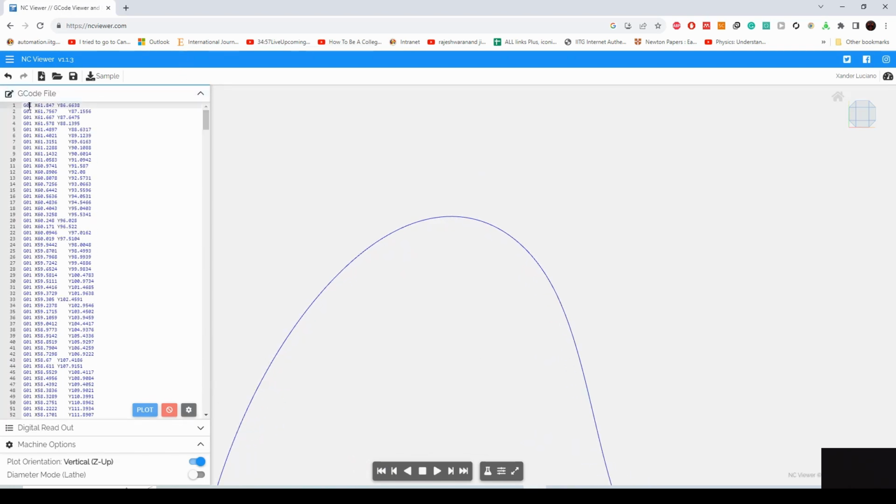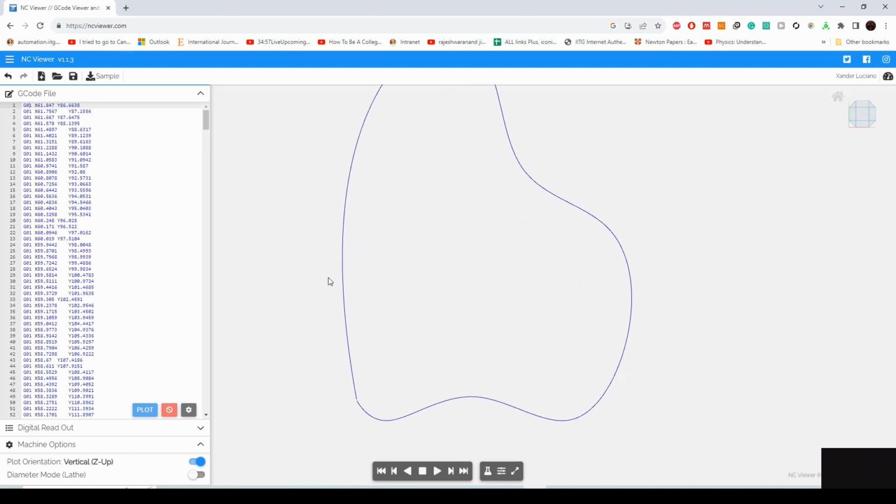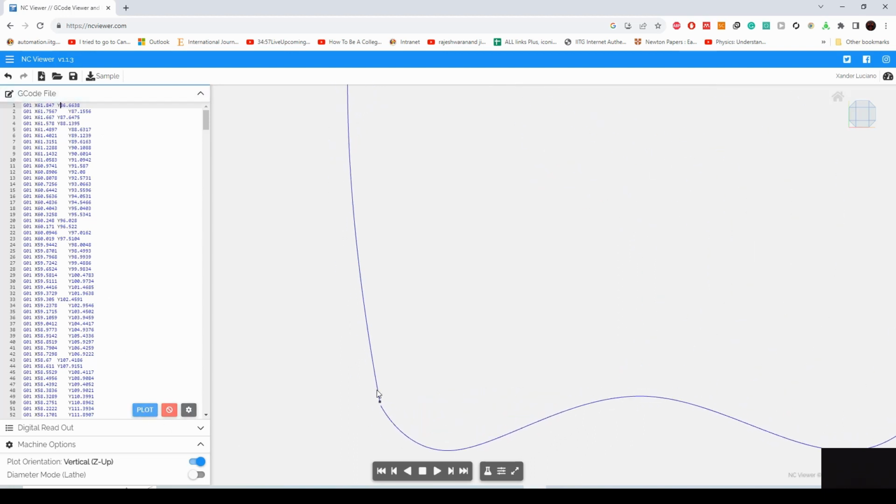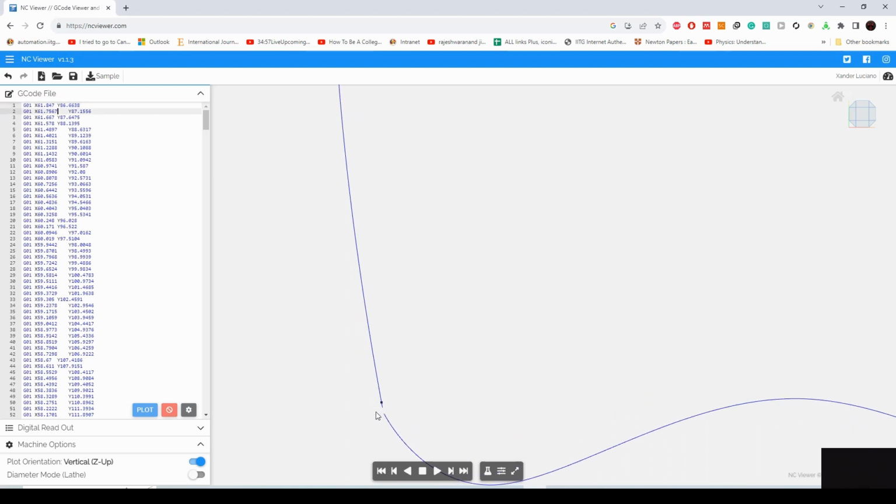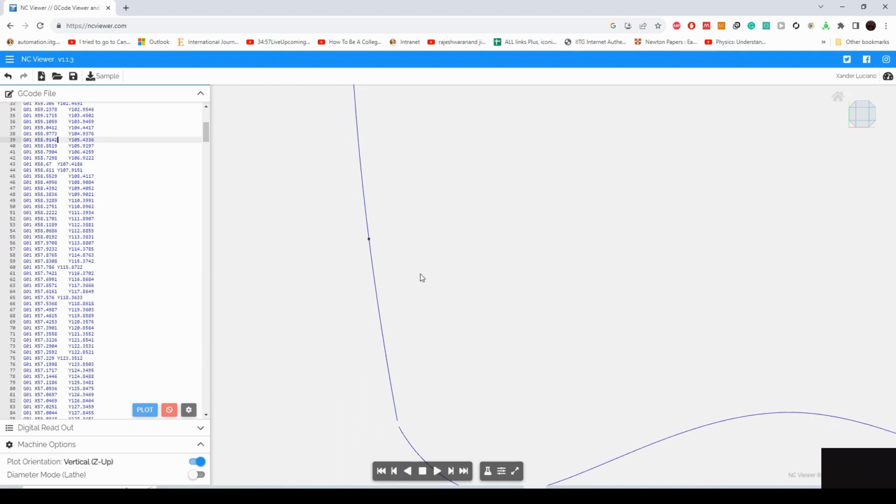If you just simply click on this, then plot, okay. You see this is my cutting tool here, or your laser beam, or whatever it is. Now if you scroll down, you can see that this marker is actually moving from point to point, and it's going to trace the contour.